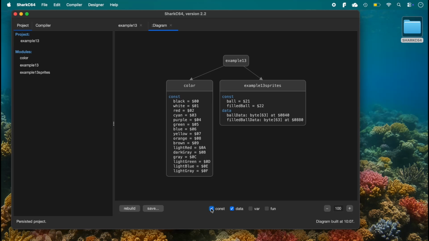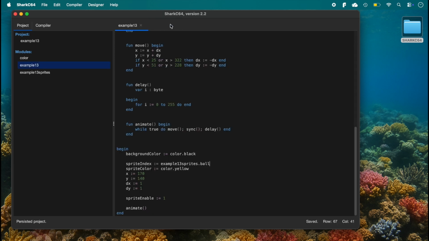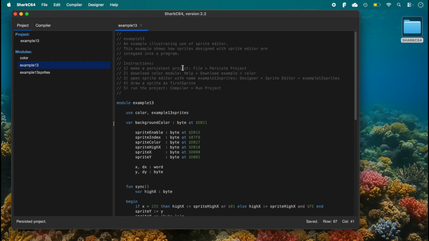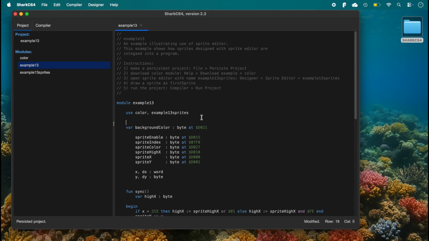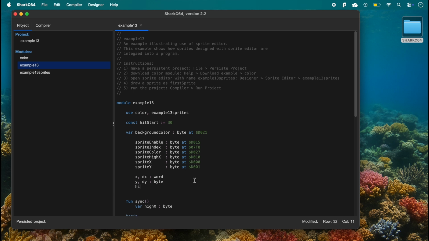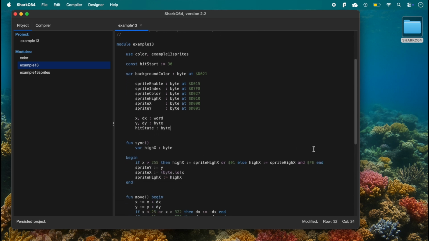Now that we have added another sprite, we can change the program so that it shows the filled ball whenever the ball hits a wall. Let's first add a constant and a variable capturing the hit state. We can then add an if statement to the sync function that selects the sprite based on the hit state.